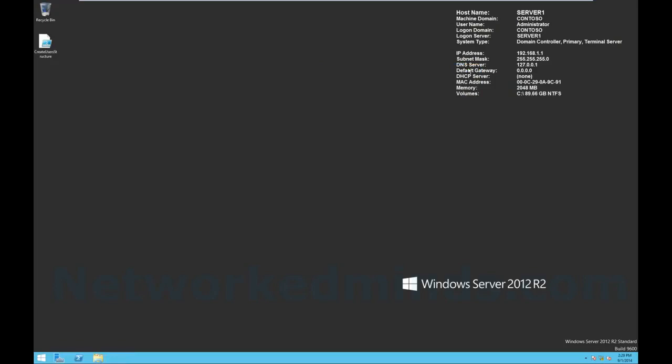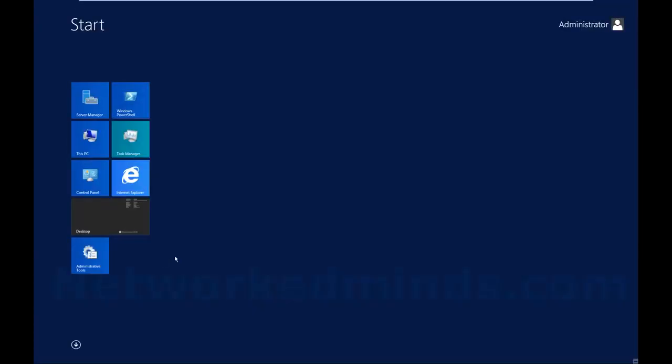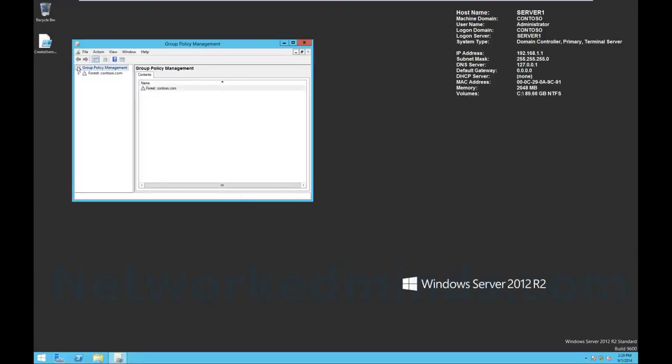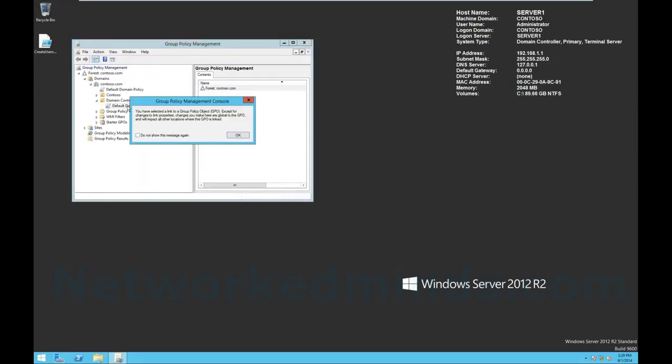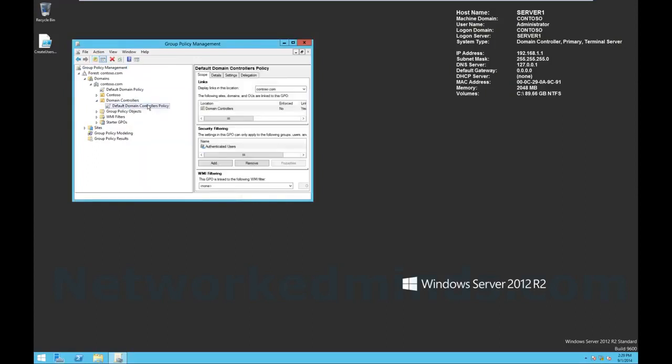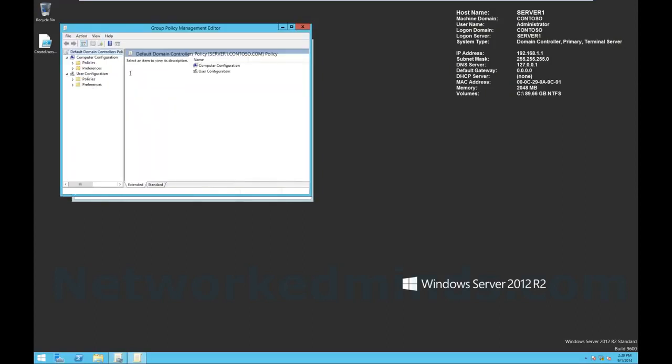I'm going to put that aside, and the first thing that we're going to do is go into group policy management, the GPMC, and we're going to go into Contoso. I'm going to go into default domain controllers, and we are going to turn on Kerberos claims awareness.